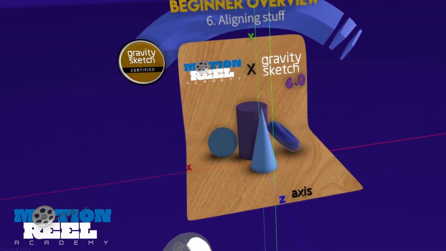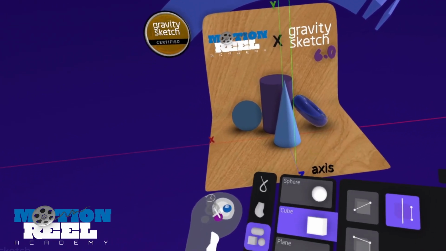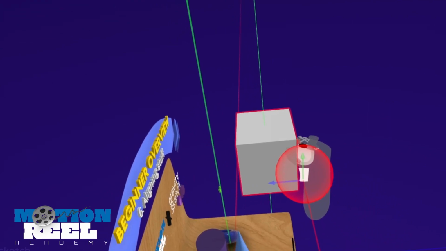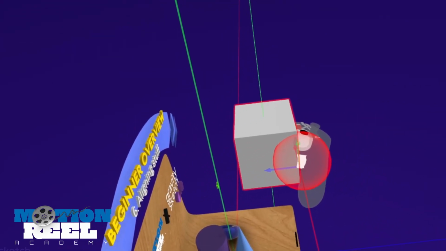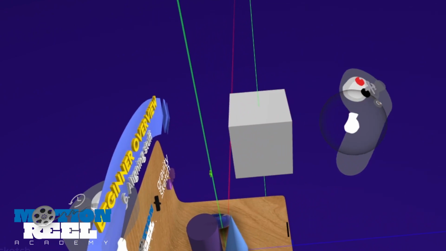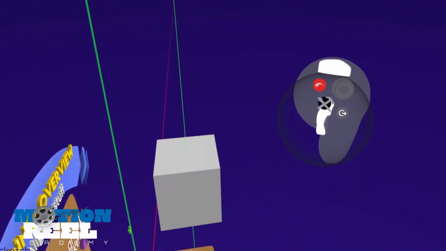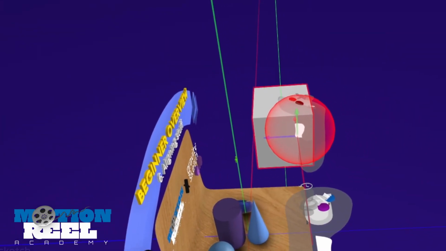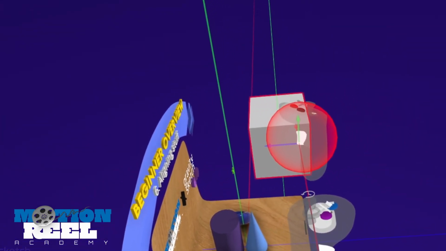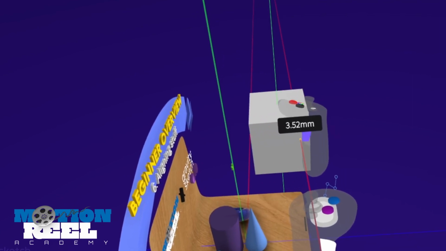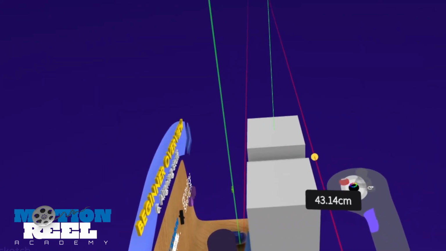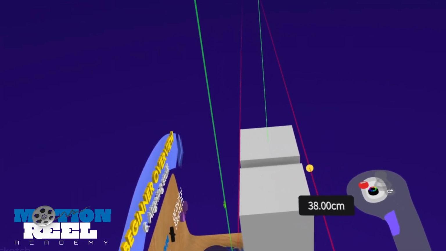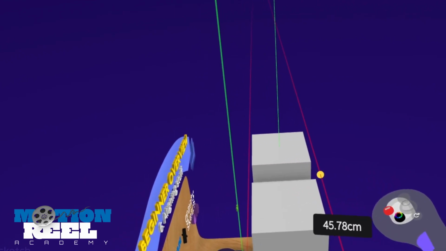Now there's another way to align things in Gravity Sketch, and that's using the Smart Move tool. So if I draw out a box here, now if I use the Smart Move tool to step and repeat this item, first I must move the grab sphere over the item to select it, then with my non-drawing hand, move parallel, and you'll see the axis line pop up. Grab the item with your grab button, fire off the trigger, move it down the line, and now wherever I fire off the trigger again to make my first duplicate, that's the amount of spacing that it will have.